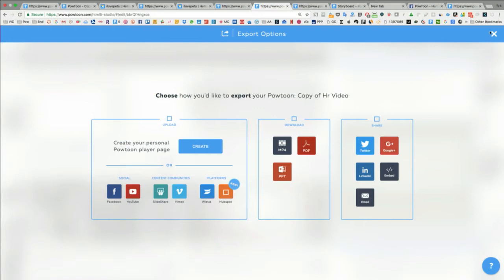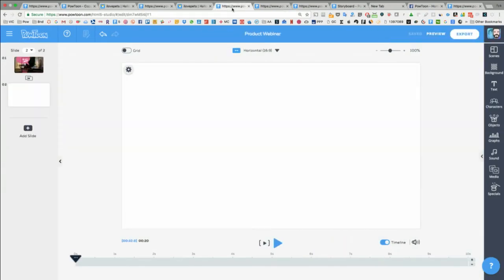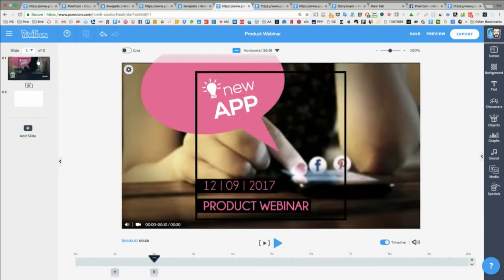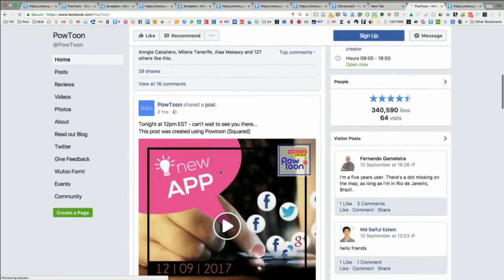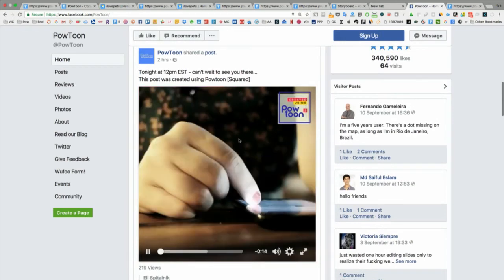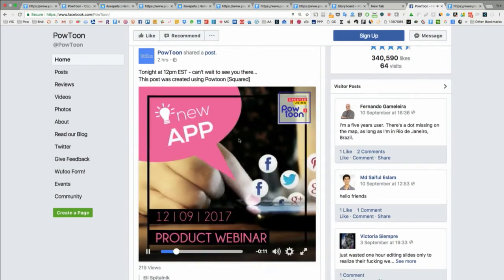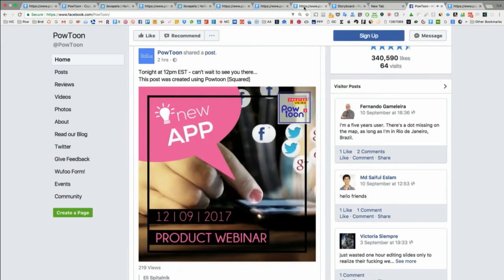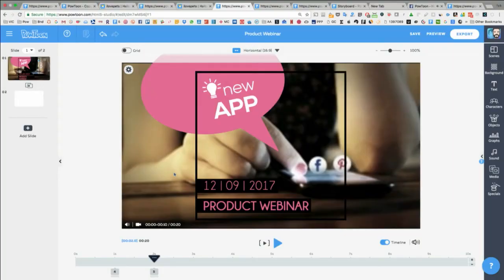Wait 1 second, I want to close this because actually, here's one I made earlier. You see this cool thing that I made earlier? Watch this in the feed. This is how it comes out in the feed. Right, and what's so great about Powtoon Squared is that you can add any type of layers to these videos, whether it's chat bubbles or texts or animated characters. You just add them onto your studio exactly like you used to do with your Powtoon. Just instead of having a static background, what you have right now is a video background.